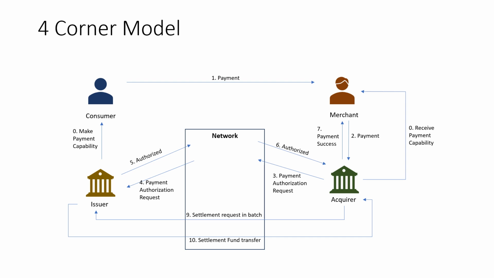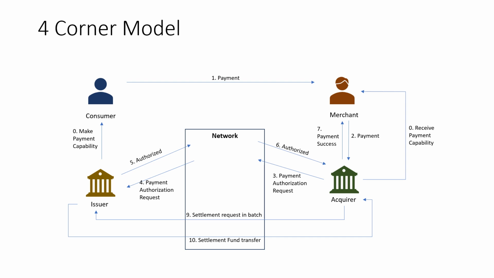The response to this payment request, which is sent from the acquirer to the issuer, is a binary response that is either positive, authorized, or negative, declined. And the payment is accepted. The actual fund transfer happens through a settlement process that happens in batch mode, or you can say asynchronously, meaning it happens later in time, for example, at the end of the day. And this settlement process also goes through the same network.